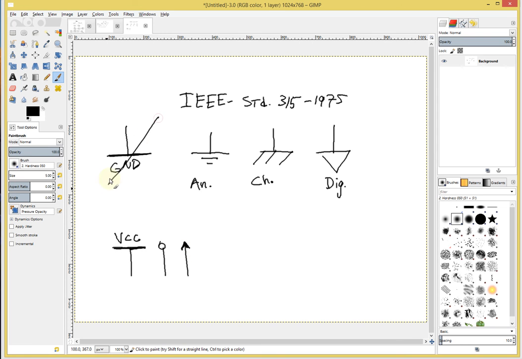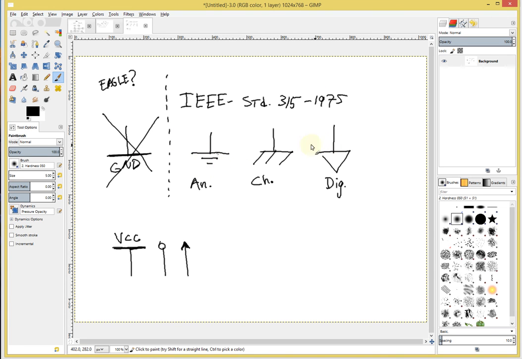So I really don't like this. I don't like this practice. I don't know if this is because of Eagle, so I don't know if I should be saying thanks Eagle, but you should stick to the standards. When you use grounds, use proper grounds. If you use the proper grounds, you actually don't have to label it ground.